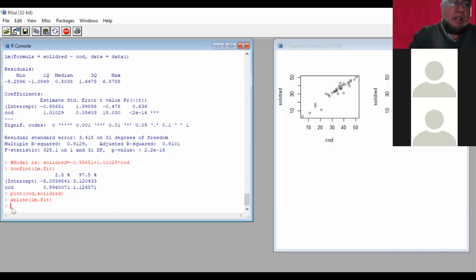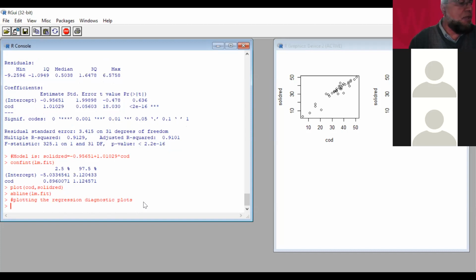So we can say here, plotting the regression diagnostic plots. You can see that I am putting a number sign like this. That means that it is a text comment.